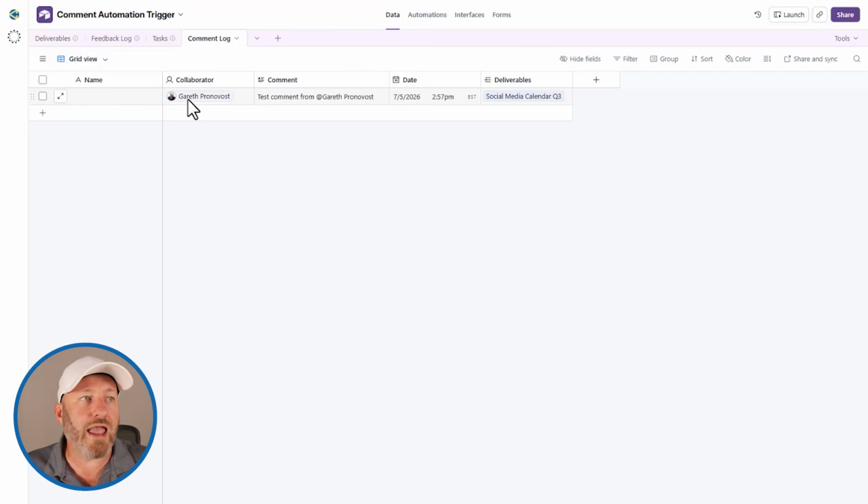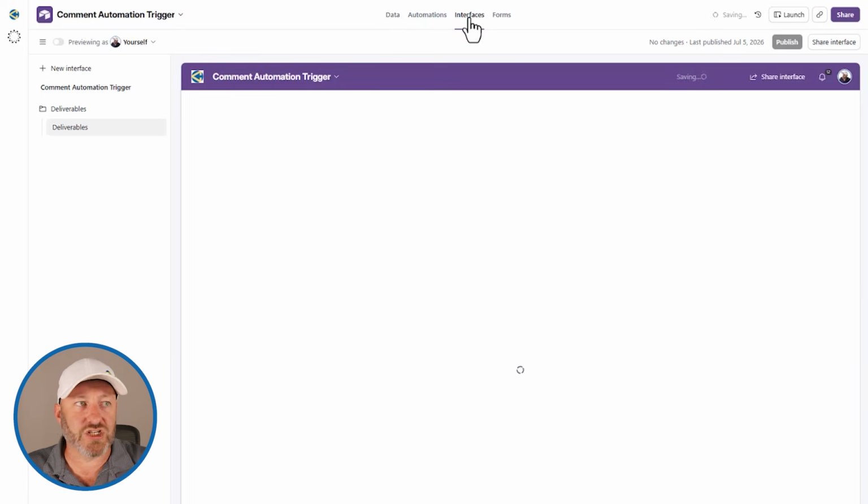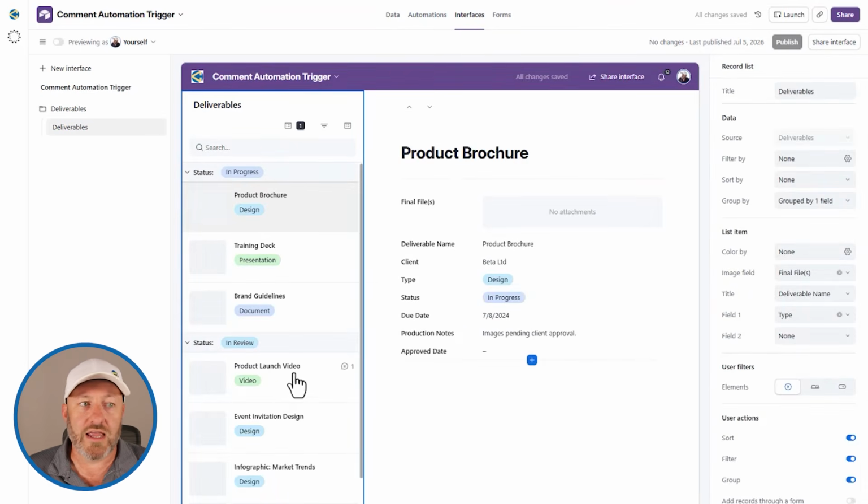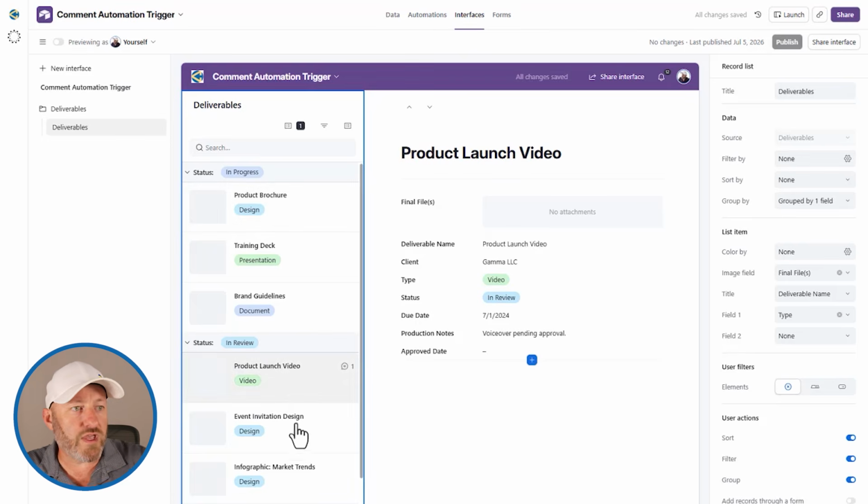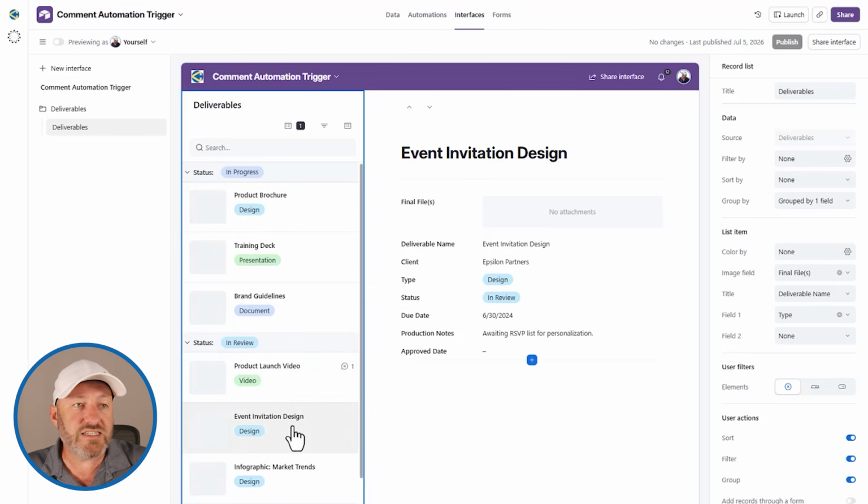Not only are we able to log this comment, but we can actually take action with it. So let's set up an example. Imagine that our clients were logging in here into our Airtable system. They were looking at their projects, and they could see different deliverables in this particular case. They could leave comments directly here. Now, maybe we don't want to allow our clients to change the information directly in our database, but we might want to take action on comments that they leave in the database.